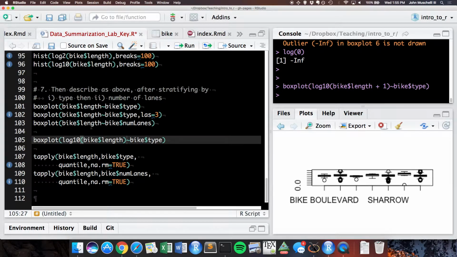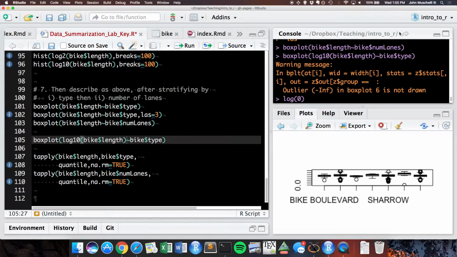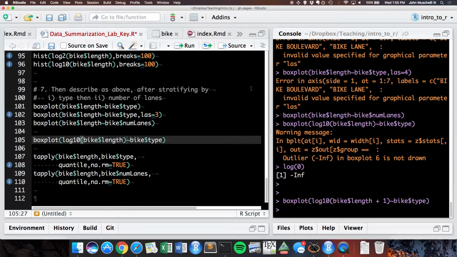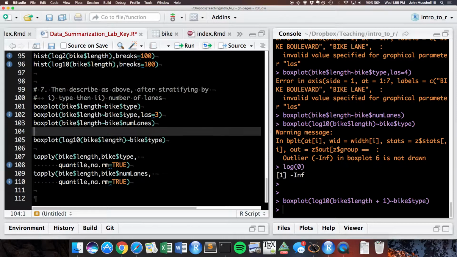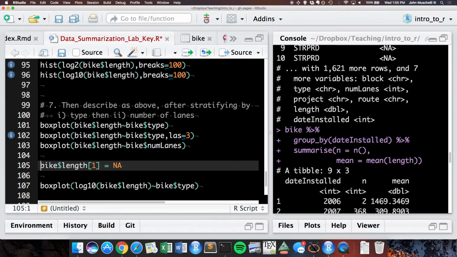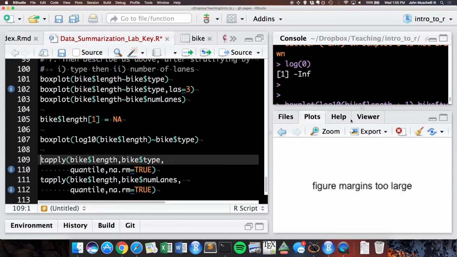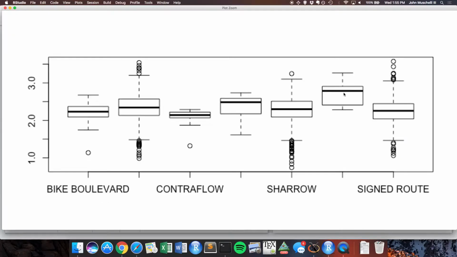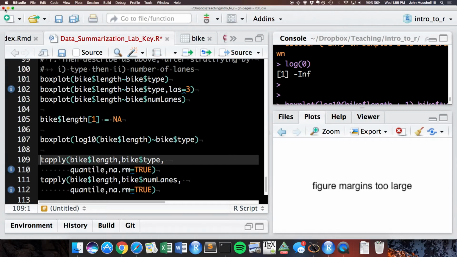So even if there was an error, the plot is still made. So it's not an error. Oh, it's a warning. But yes, to answer your question, let's just make one of these missing. It still plots, it just drops those data points. You have to, because it doesn't know where to put them in the plot. But it doesn't report a number. Can you get it to report a number missing, the way SAS tells you? You have to do that yourself. You have to add text to the plot.